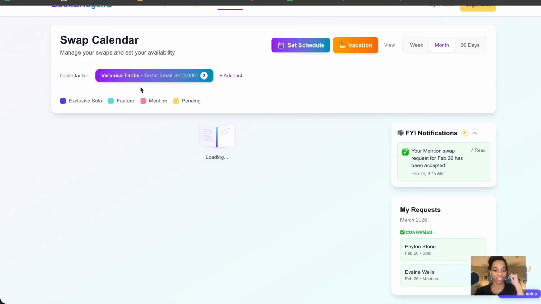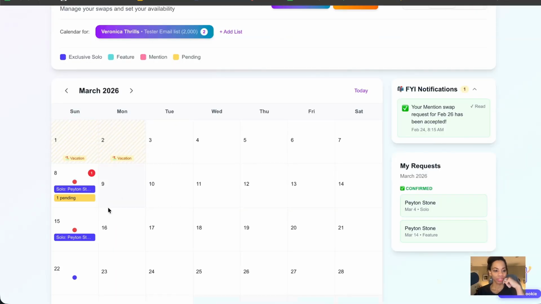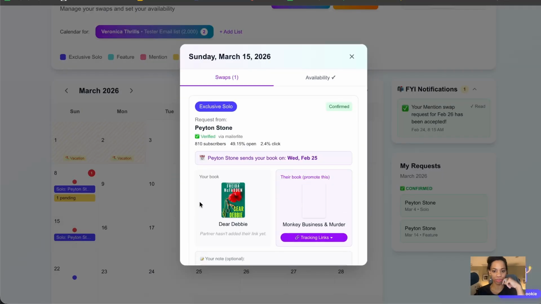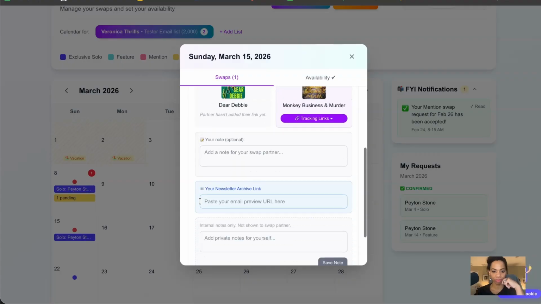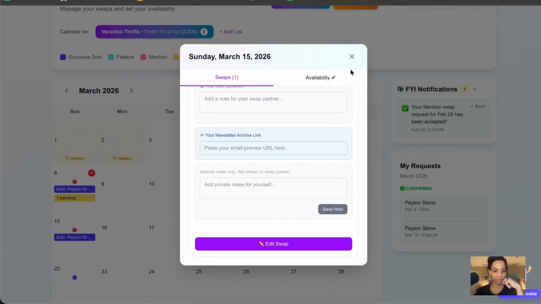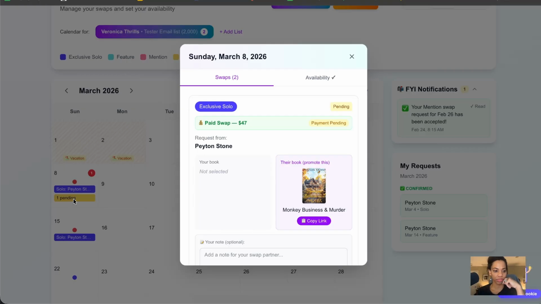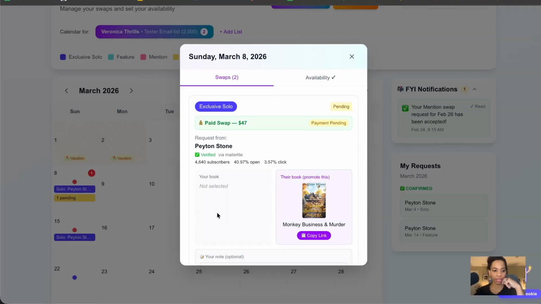So our vacation is there. I forgot to see what happened, but I believe it went here for the 15th, because that wasn't there before. Yes, so here's what happened. This is a pending swap.